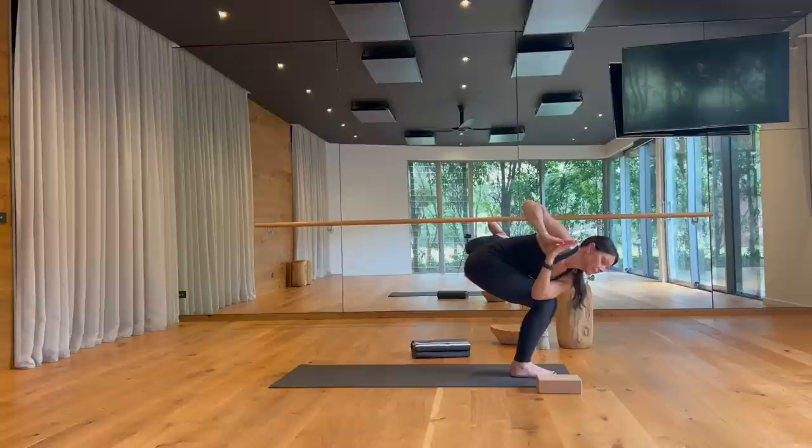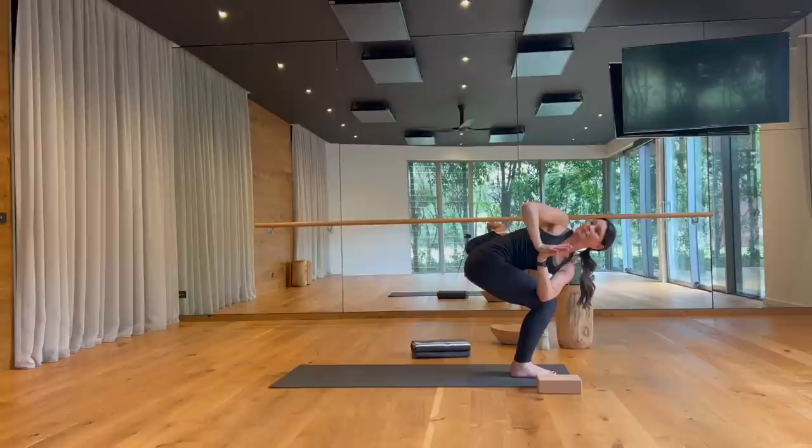And just pause and breathe here. Pressing all four points of your right palm into your left palm to widen your chest. And then explore very subtly, scissoring your right hand away from you, left hand toward you. And that should create a little bit more rotation into the ribs and the chest. Take one more full cycle of breath.